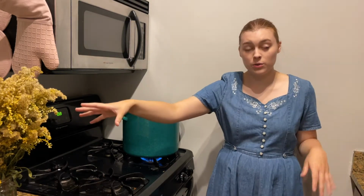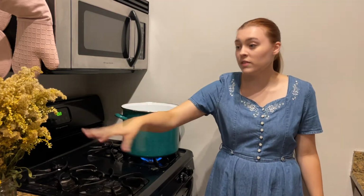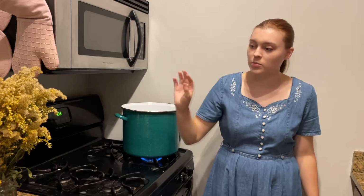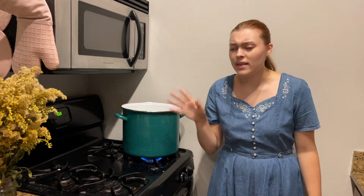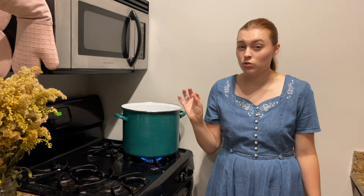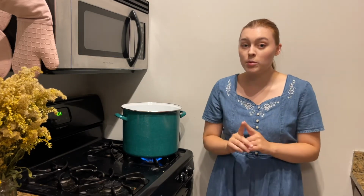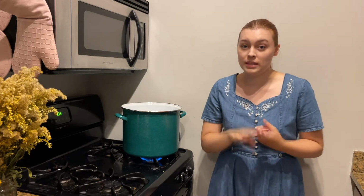So the classic color you can get with goldenrod, which I believe you can see on screen, is the yellow from the flowers, which have gotten weird and fluffy. I picked them about a week ago. But I think if you include the stems, you can get green, like a yellowish green. It's kind of what I've been into lately. I've been very into greens. So that is what we're gonna try. And we're also gonna do something a little different with the fabric, and that is try some linen fabric.